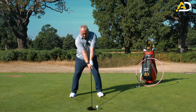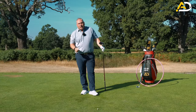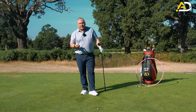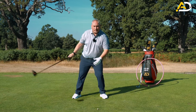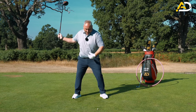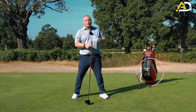I'll go ahead and hit this driver now - and that one was great. I naturally hit up on the ball. The main concept I feel with the driver is keeping my head behind the ball more as I swing through. With an iron, we're more on top of the ball at impact - shoulders more on top relative to where the ball is hit. With a driver, the wider stance and center of mass further back means we tend to push back, so our body is more behind the ball at contact.